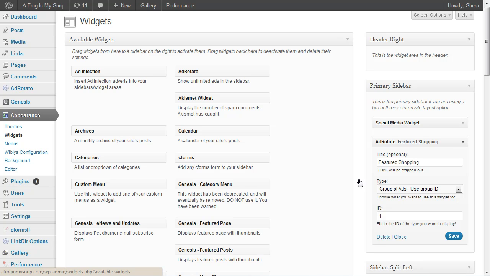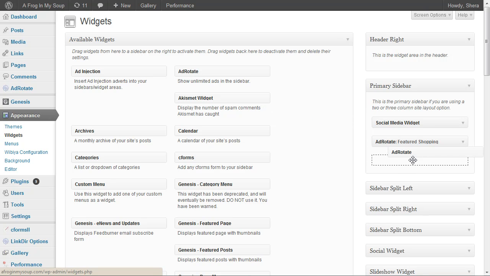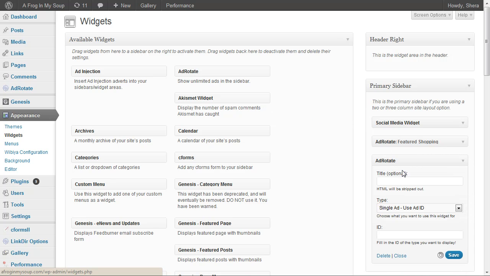I forgot to point out that you do need to make sure you know which ad group ID it is. So for this, since we're using a block, we know that it's ID number 1 for the block. This is giveaway sponsors, and I'll point out how you know that. It's actually quite simple.